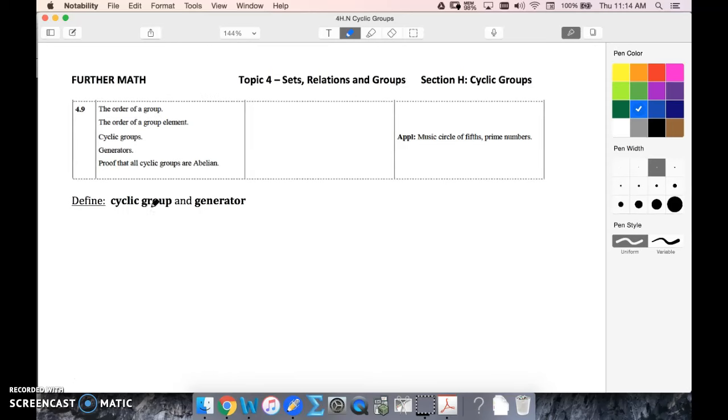So if we think about the rotations of an equilateral triangle, so remember we had our equilateral triangle, and there's 3 different rotations that can happen. R0 is when we don't rotate it at all, so that's the 0-degree rotation. R1 was a 120-degree rotation, and R2 was a 240-degree rotation. Well, I can't represent R1 with R0 because R0 is just not rotating at all. But I can represent R1, obviously, as R1.